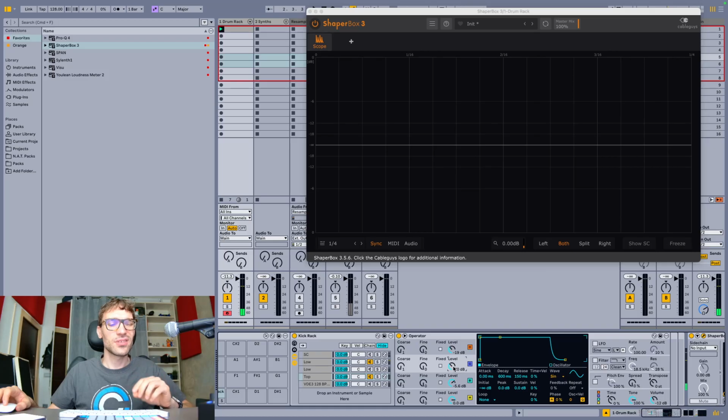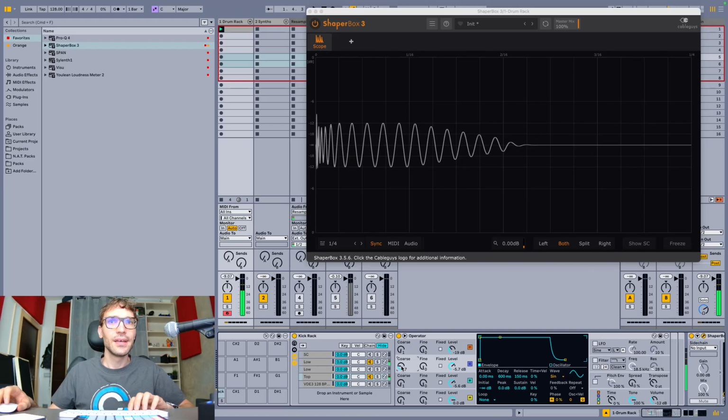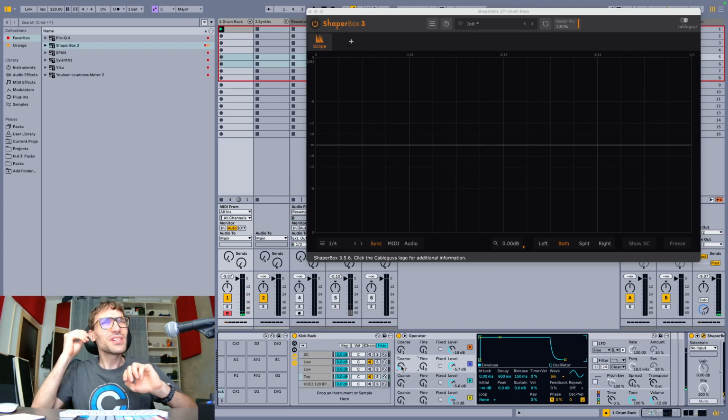This, for example, sounds kind of strange. Not ear piercing, but strange. This sounds better. But let me go very high. And now it has a piercing high frequency.